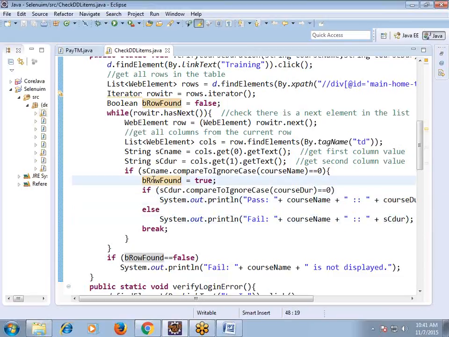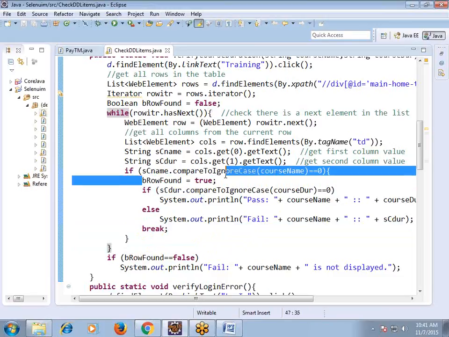But the row for which we are searching is found. So we are stopping the while loop execution once the row is found.